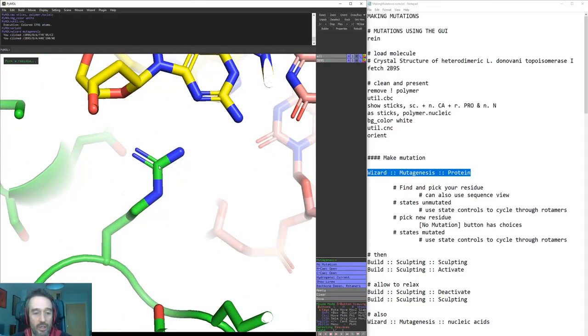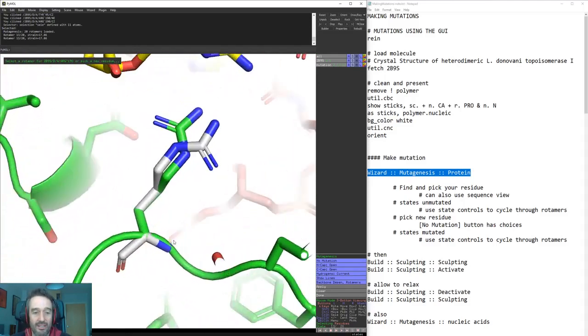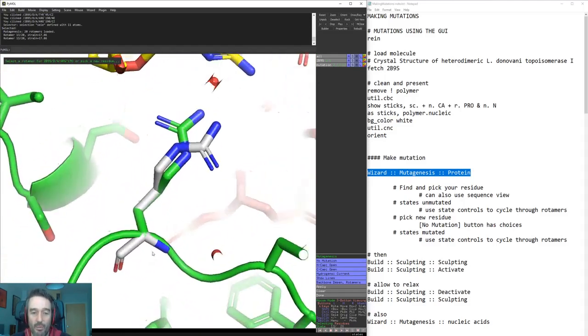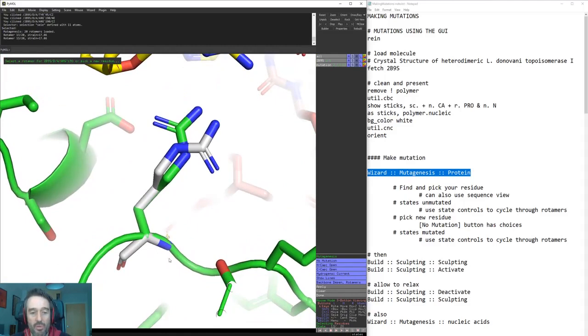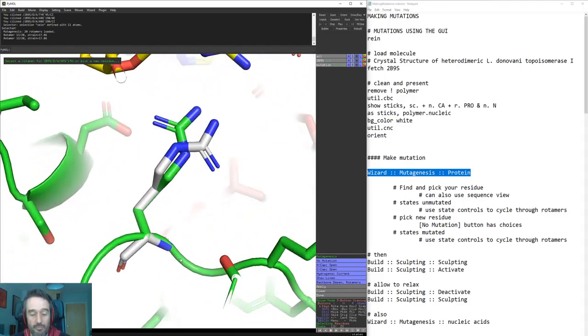So we will click on our arginine, and now you can see that we get this white kind of ghost residue here, which is showing how PyMOL would prefer to orient that particular sidechain. And what I should also do is just bring your attention down to the states at the bottom, and you can see that we are on state 13 of 20. Now those states refer to the rotamers available for the particular amino acid. Arginine has 20 rotamers and we're on rotamer number 13.